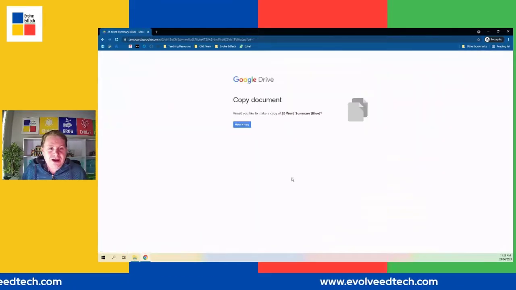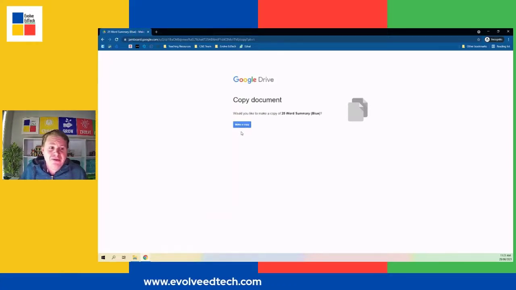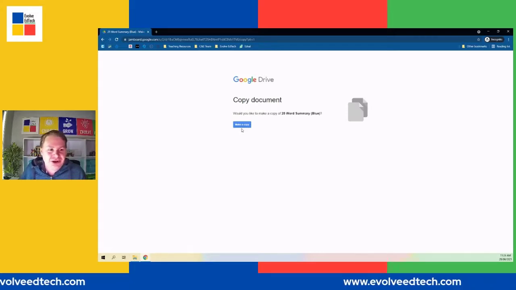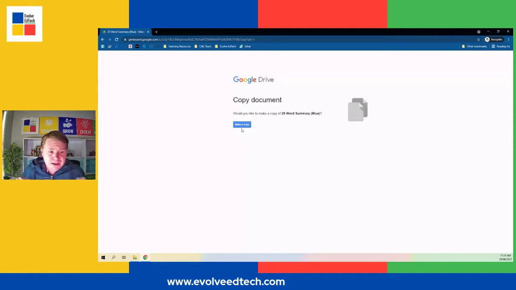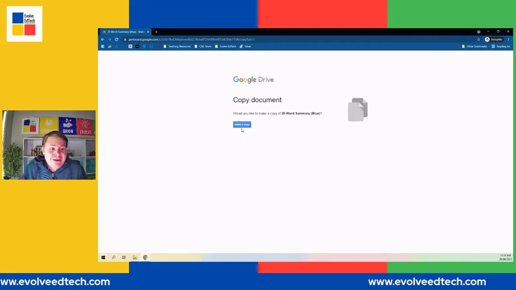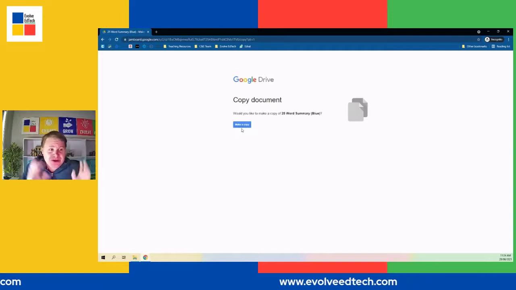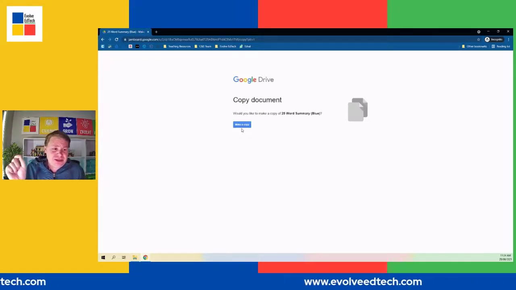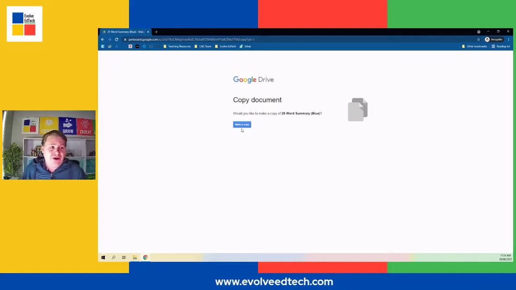Confirm that. All right, now we're going to be required to make a copy of the template. The reason I've done that is because it's a little bit easier and less fussy than having to manually go in there and select make a copy. Some of the settings may be wrong because it took me a long time and I was quite overwhelmed when I was creating these. So if they do require you to make a copy, the instructions are pretty clear. Just head up to the 3 dots in the top right-hand corner and click on make a copy.